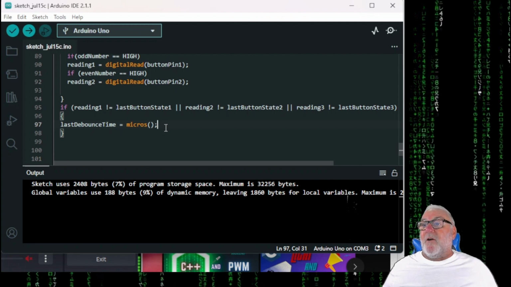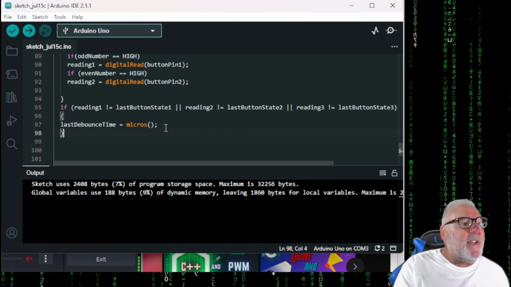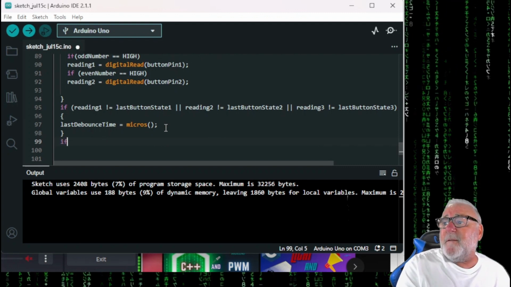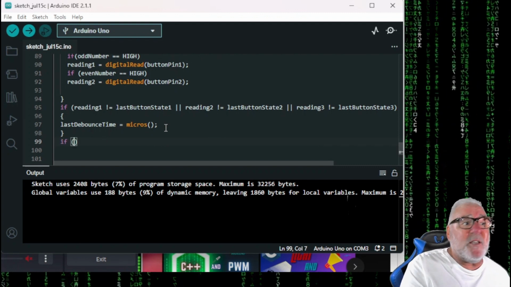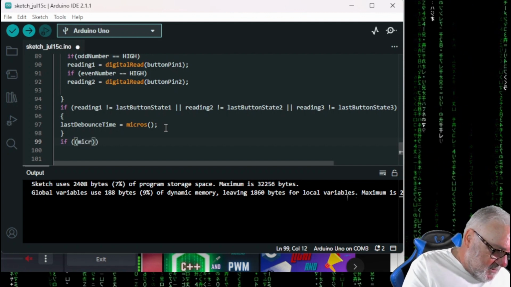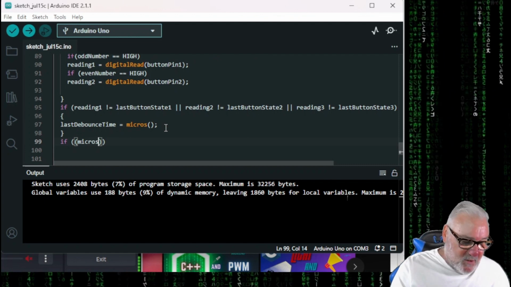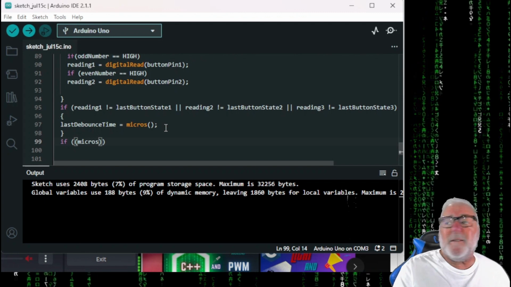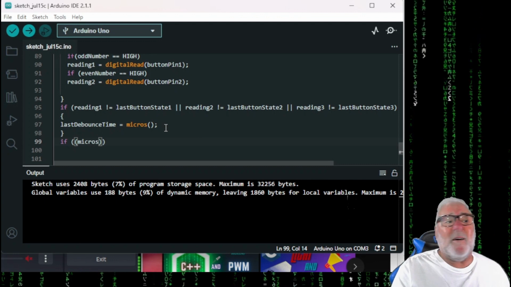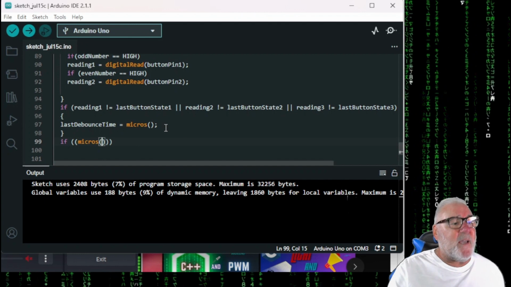Not far now, guys. Okay, if, so we've got to come outside. If, brackets on, micros, come outside the brackets. Hang on. Brackets on, brackets off.